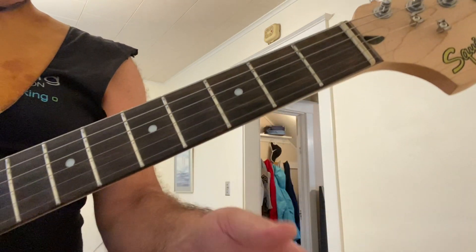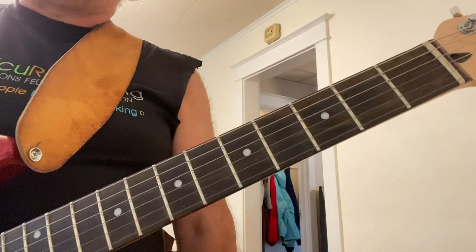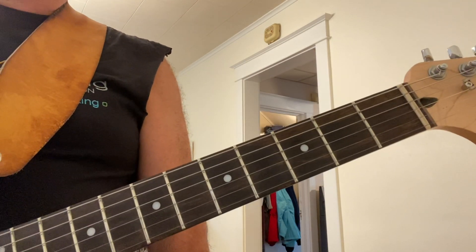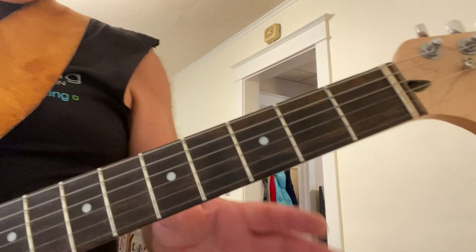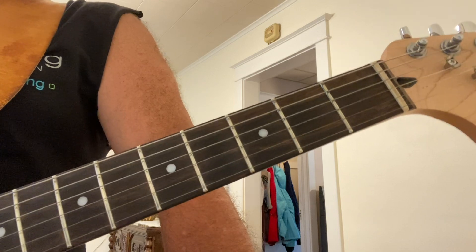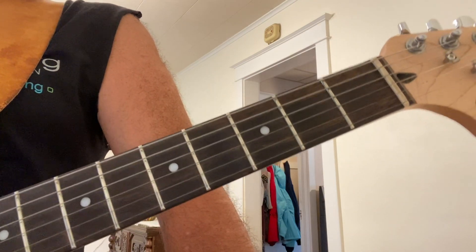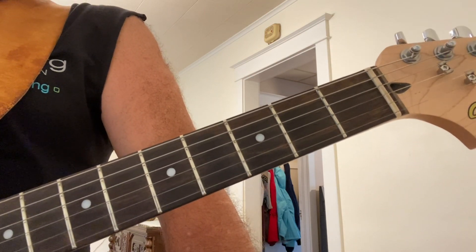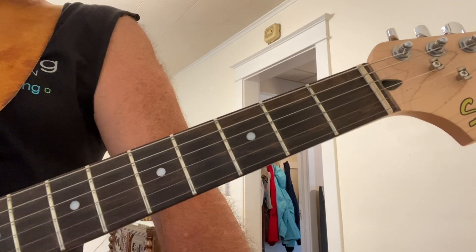It's got about two scales in it, so there's a lot of notes. Your regular major scale has seven different notes, and this has seven different notes in it. By the way, it has one sharp, which is F sharp. This is referred to as position one in some circles. There are different ways you can call some of these scales — E form type one, type two, G form, A form, C form — they call them the basic five major positions. I'm just going to go over the first three. That's the first one.